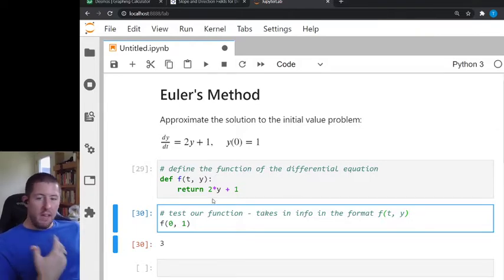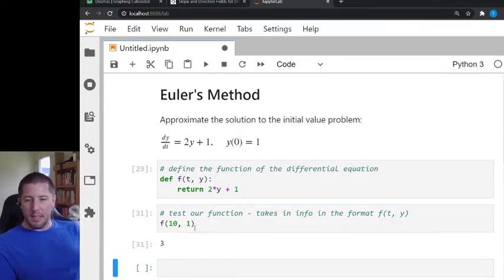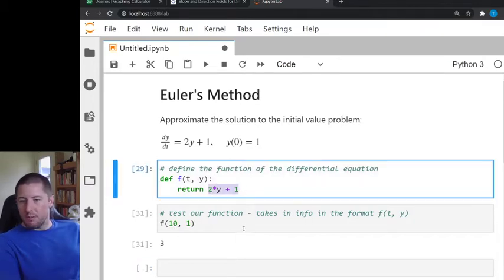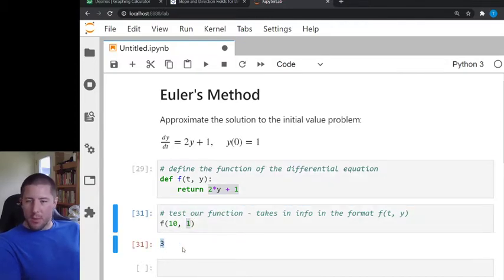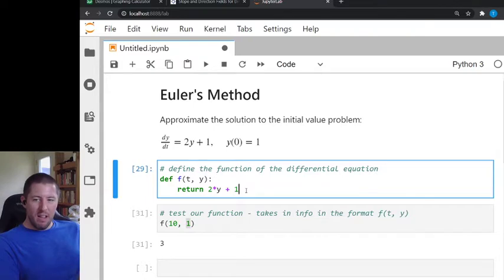F of t, y. So I gave it, and notice here again, it's obvious that time didn't have any impact on this stuff, right? So it doesn't matter what time we give it. It doesn't matter because it's not being used in the computation for the return function right there. Only the y was affecting our outputs, and so the y value of 1 was the only thing that influenced the output that we got. That should make a bunch of sense right there.